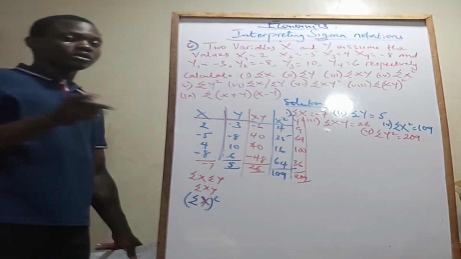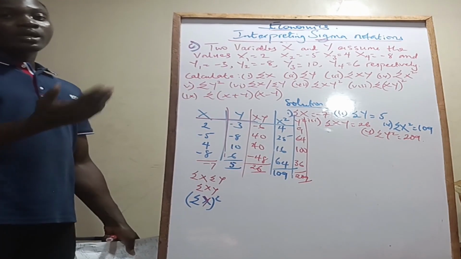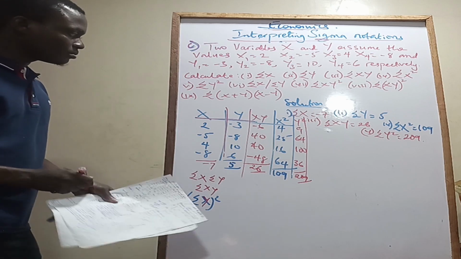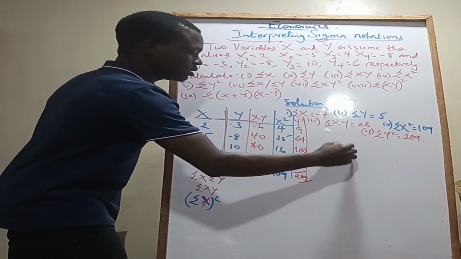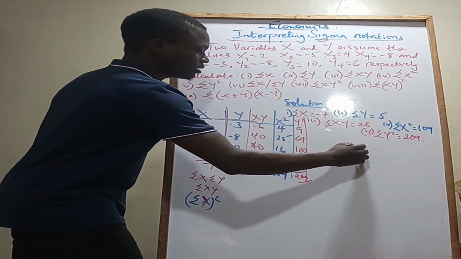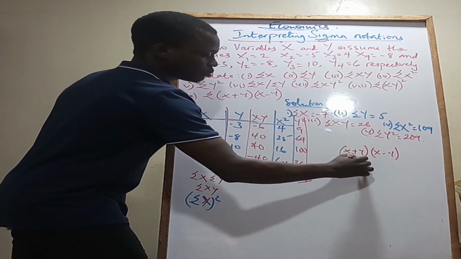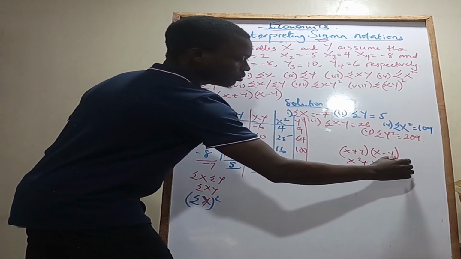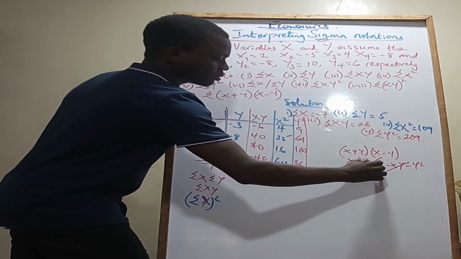Now this is funny, right? X plus y, x minus y. You may create a column for x plus y, x minus y. Or you can make it simpler for yourself. How do I mean? Open the bracket, right? If you open the bracket, x plus y, x minus y on its own, this is x squared plus xy minus xy minus y squared. This takes this, so you have x squared minus y squared.